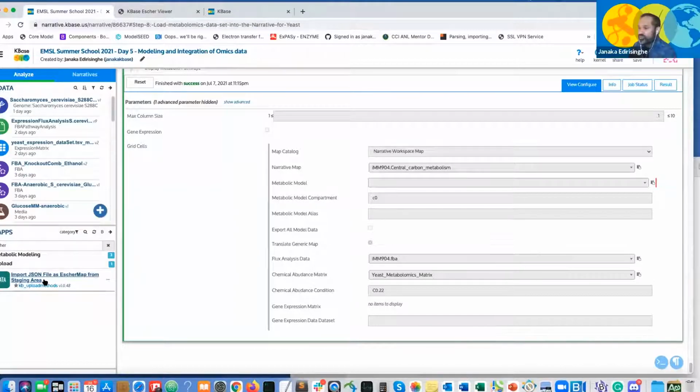The related question was, can I upload a model prepared from other software into KBase and perform analysis? Absolutely. You can use COBRA Toolbox. You can make COBRA models outside, do all the model curation and editing outside, and then upload that model as an SBML or as a tab delimited file into KBase. Then you can also download it, edit it, and upload it back. You can go in cycles like that.